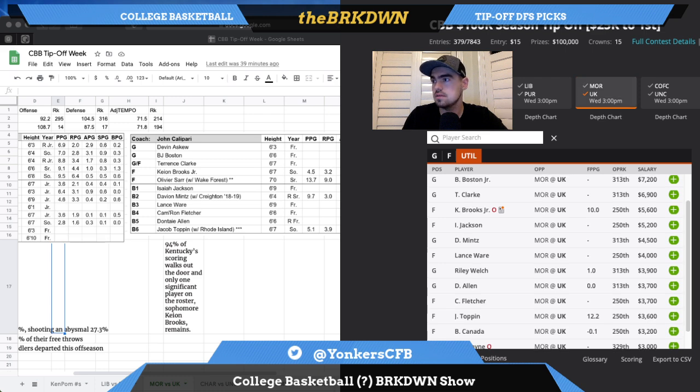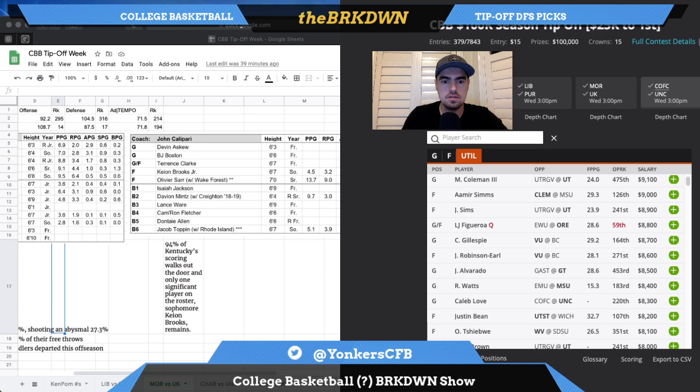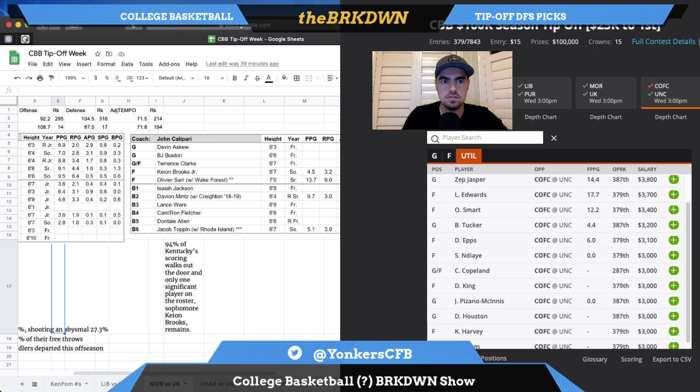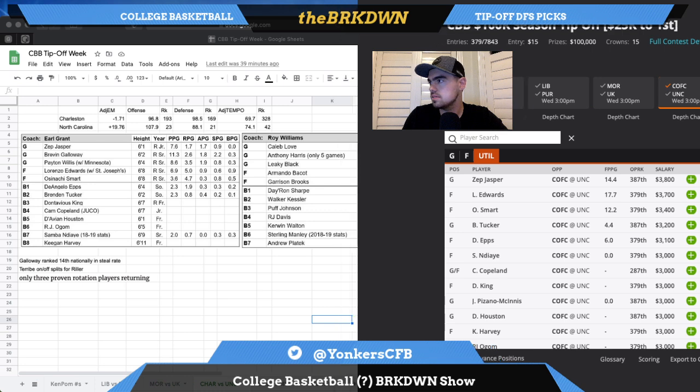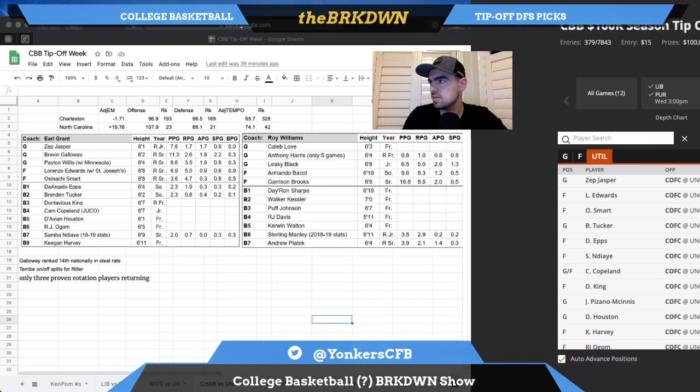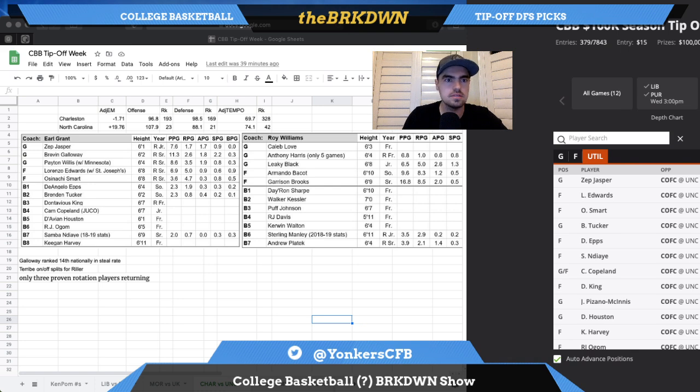All right, moving on. This is a big slate, so I'll try to go faster. Charleston versus UNC. Obvious interest in UNC here. They play at a very high pace. You can see up there, number 42 in pace, and they have some very good big men. Pretty much all their best guys are big men this year. Charleston, not supposed to be great offensively, not great defensively, and they play at a slow pace. So really not much interest in Charleston.